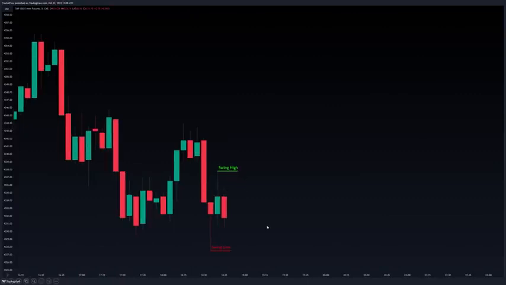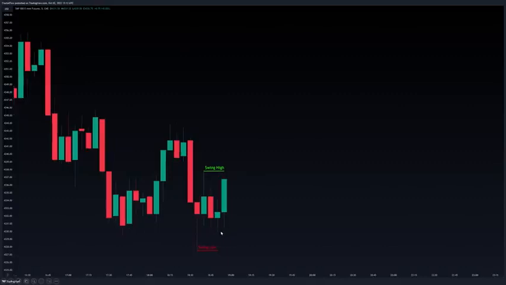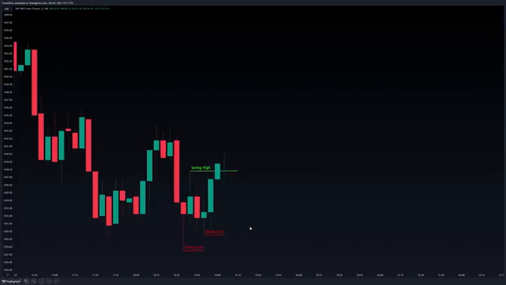Right now we also have the potential for another swing low. If the next candle produces a higher low, we'll have another swing low at this point. Going forward one candle, we can see that it doesn't happen. The new candle forms a lower low. Now this new candle is a potential candidate for a swing low because it has a higher low to its left. In the next candle, we can see that a new swing low forms, so we can go ahead and mark it out. In the next two candles, we can see that price takes out the last swing high and comes back to test it on the other side as support.